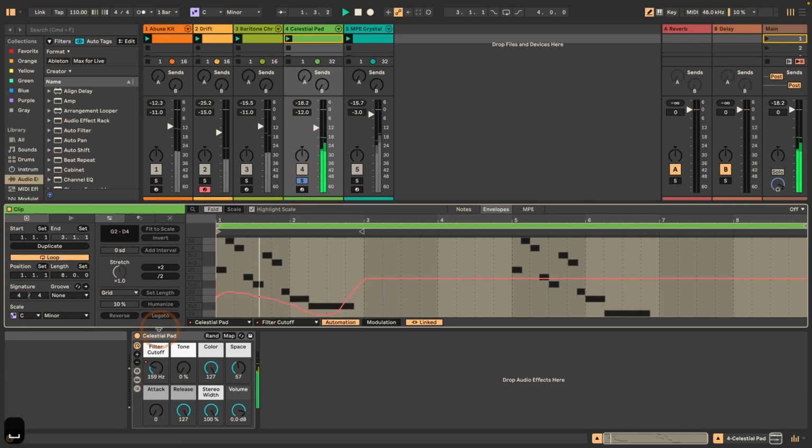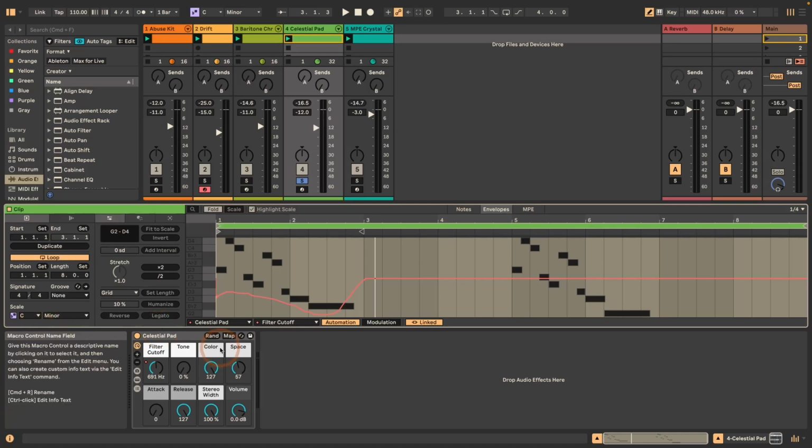Of course, we can also make changes and so on and so forth, but I just wanted to show you that feature. And so I'm going to turn the snapping to grid back on. I actually got the 3, so I had turned on triplet grid again. Okay, so we've got some automation here now.